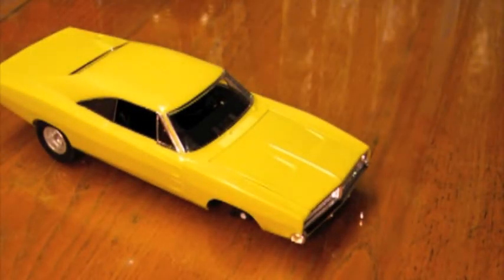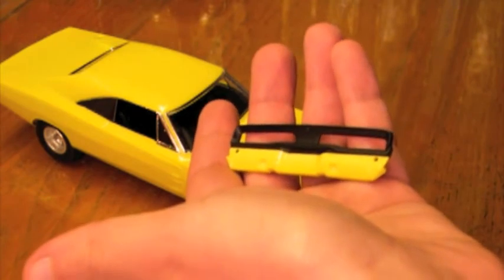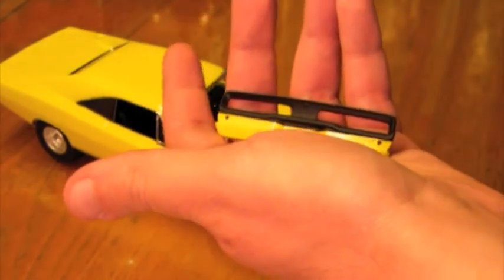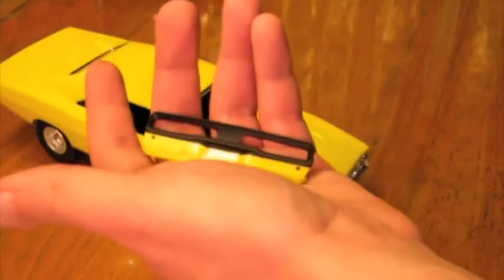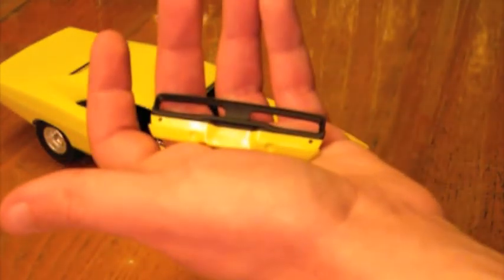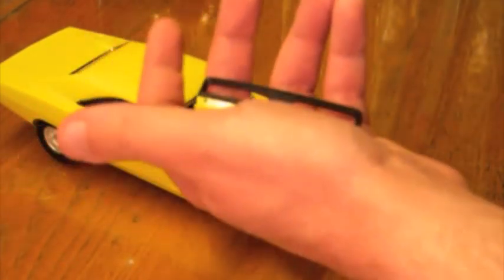One other thing I forgot to mention on earlier updates of this build: I'd made a goof and had to correct myself. When I built my Fast 5 Charger, I used Revell's '68 Charger kit and I had to replace the valance, so I pulled it from this kit. Unfortunately I never replaced it, so when I got to building it I didn't have one. I ended up having to source one out of another '69 Charger, so I'm just pushing it down the line. One day I will build a '69 with a '68 rear end — that'll be the Christine Charger, which has the vinyl top on it. That'll just require swapping out the interior and front and rear valances and grille. But just a warning to modelers: keep notes when you pull parts from kits. I didn't in this case, and fortunately I had a backup — but that's not always the case.